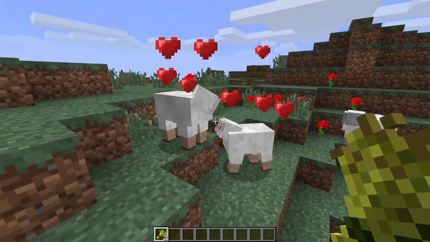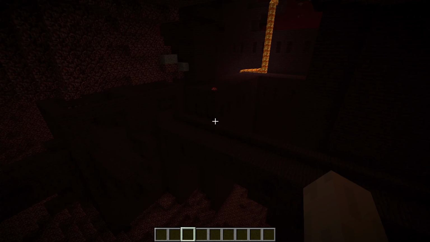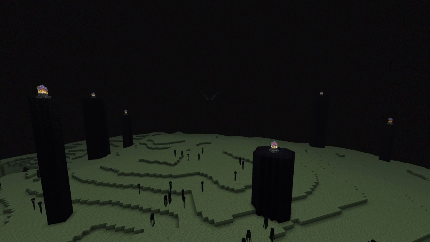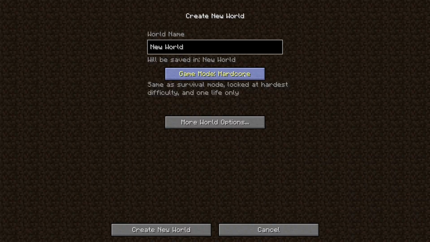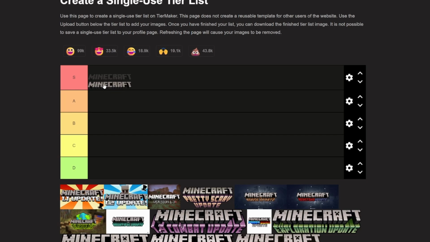In regards to mobs, we got baby animals, blazes, snow golems, and villagers. And in regards to structures, we got nether fortresses and strongholds. This also means that the end and ender dragon were also added in this update. And finally, we got hardcore. And if you ask me, that may be the best part about this update. There is no way that this isn't getting us to.